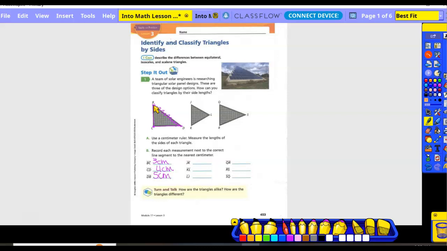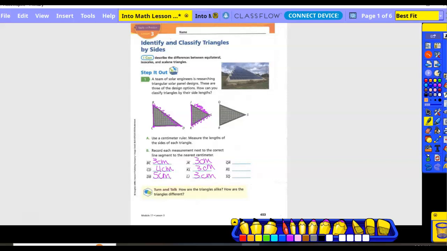Okay, we're going to do JK. So right here, put 0 on one of those points and then measure to the other end. 3 centimeters. Okay. How about KL? So right here, 3 centimeters. And then what about JL? 3 centimeters. Now, as you look at this, we have 3 different sizes for the first triangle. And does that look about right? Like it looks like they might be 3 different sizes.